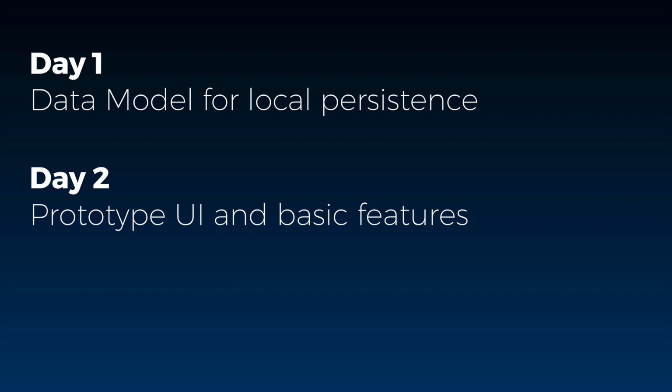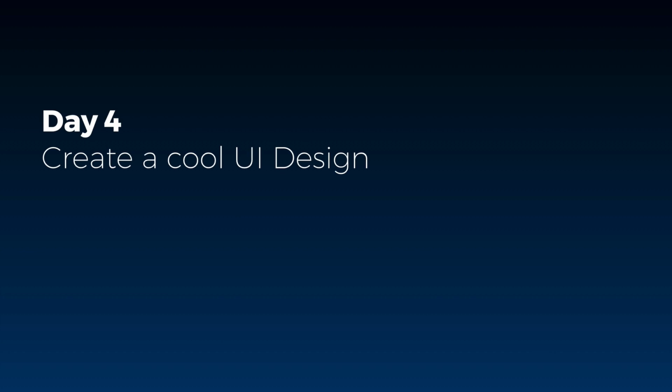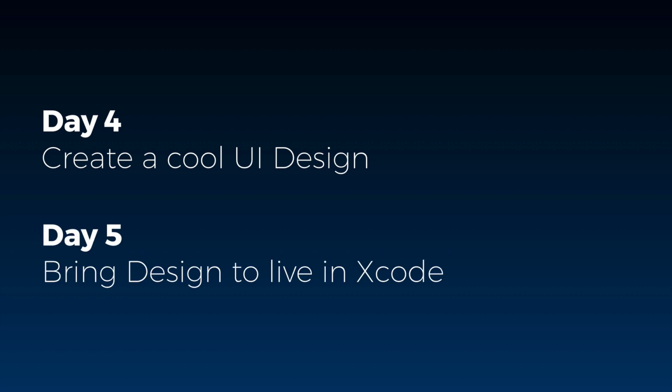Tomorrow, or in the next tutorial, we're going to create the prototype UI and some of the basic features. Day 3 is going to be about implementing the multi-peer connectivity feature and the share feature of our to-do list application. Day 4 is going to be about creating a better and cooler UI design for this application, and day 5 is the final day for this tutorial season where we are going to implement the design changes, and this design that we have created in Sketch will bring that to Xcode. And I think this is going to be really, really cool.